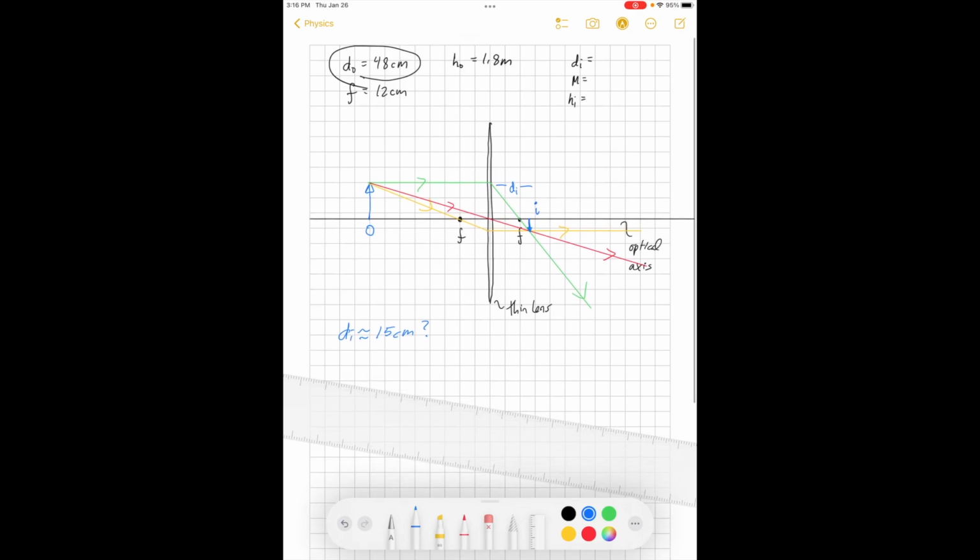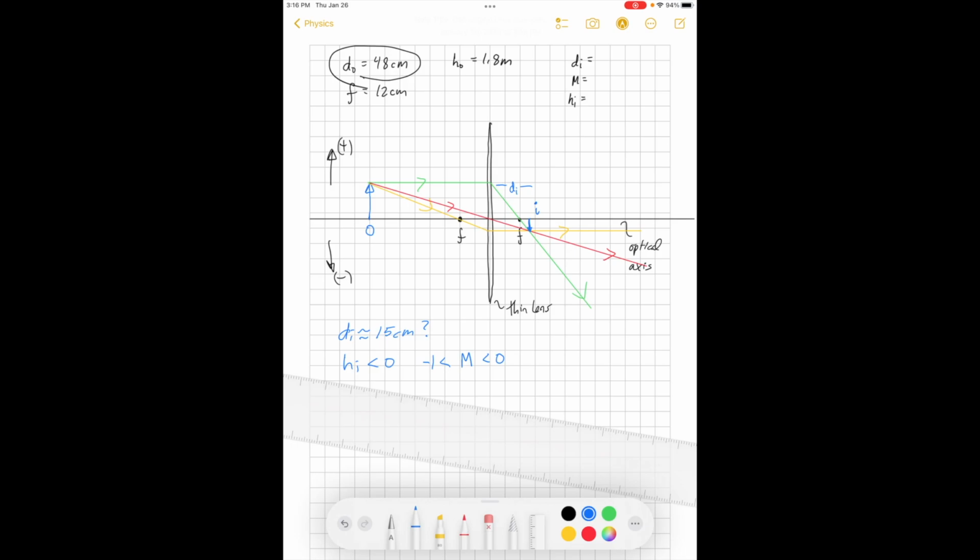What else I can see is the magnification, or maybe I'll talk about the height first. The image height is definitely less than 0, right? Because we measure heights as going positive if it's above the axis. So heights are positive this way, and negative going this way. But also, the magnitude of the height is definitely smaller. You can see it's a smaller image. And so what that means is that the magnification will not only be less than 0, but its magnitude will be less than 1. So the overall magnitude will be somewhere between -1 and 0.